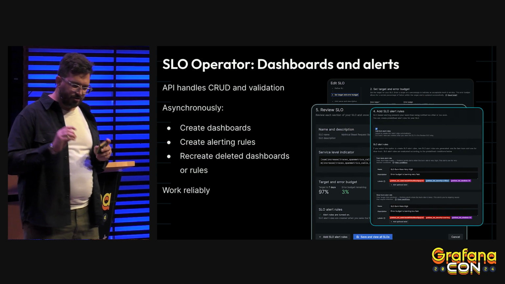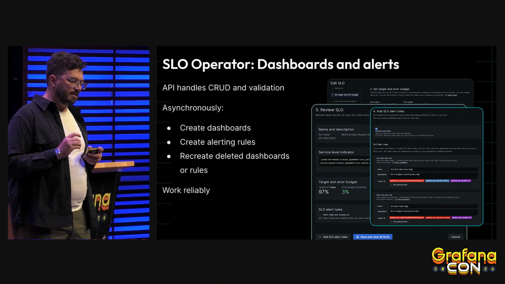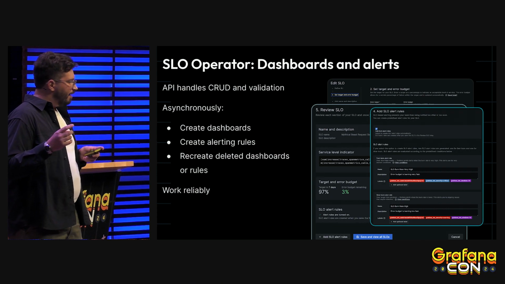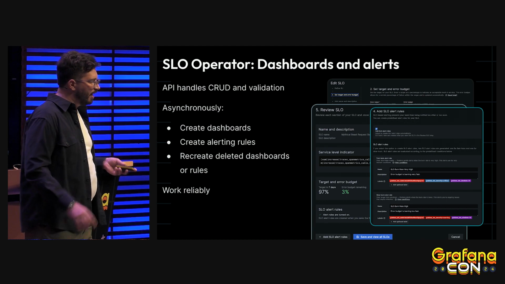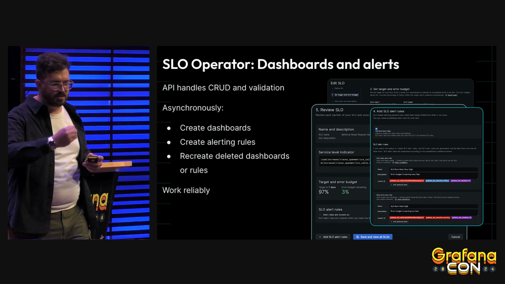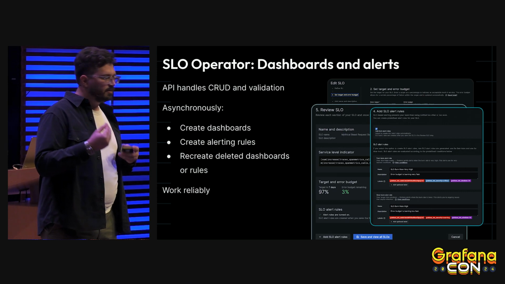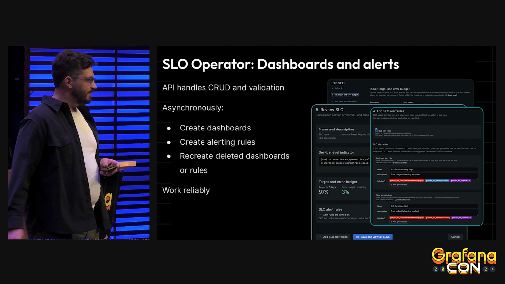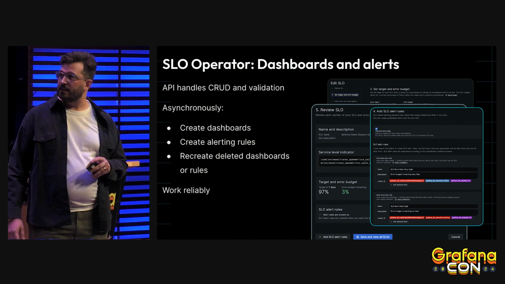Another reason we want to do these sorts of things asynchronously is scale. When you have a few hundred SLOs, you want to Terraform apply every single one of them. If you're synchronously saying, make me a dashboard, and it takes 500 milliseconds, things get really slow. As-code tools get really sad. So we like to decouple them and make them asynchronous.